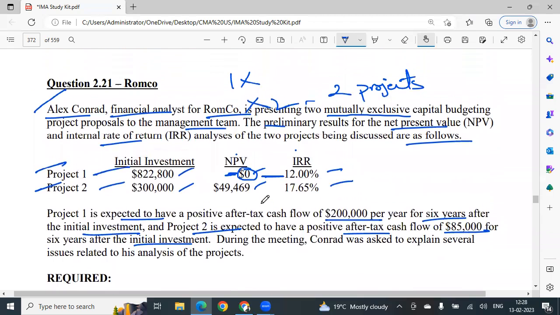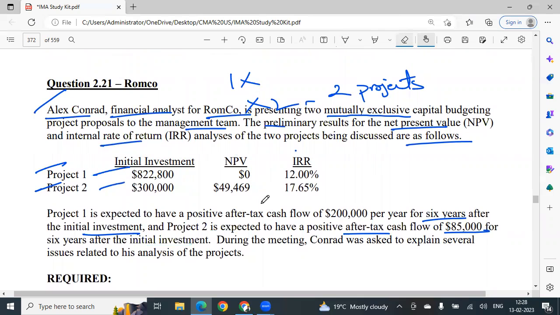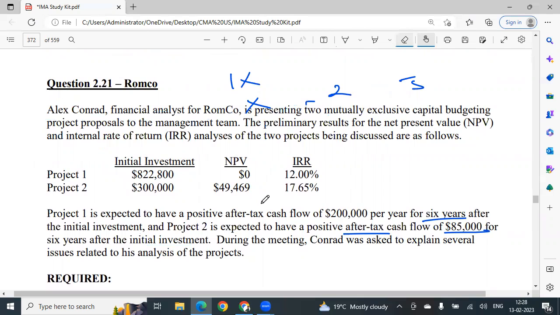Let us understand on what basis we choose NPV and on what basis we choose IRR. Let's be a bit general. I'm not going into the question; I'm just showing what the decision-making process is here. When you take into consideration the NPV of a project, to invest or not to invest, you would see if the NPV is positive. If the NPV is positive, you will invest in that project. If the NPV is negative, you will not invest in that project. As simple as that.